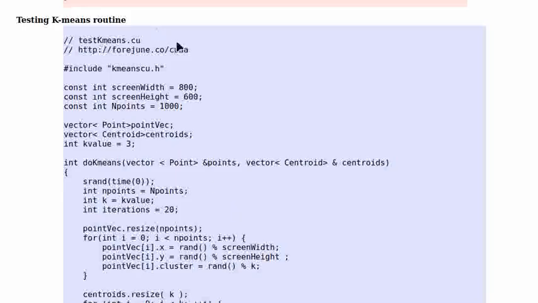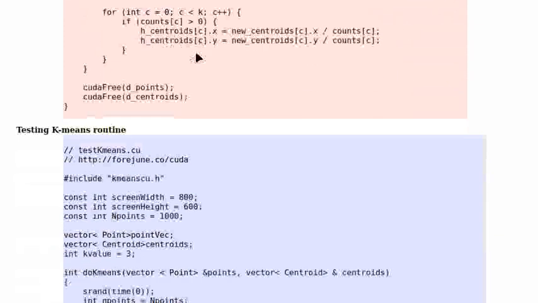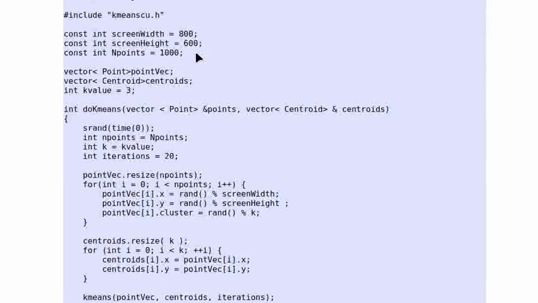Now this is a routine for testing the k-means routine we mentioned here. We include the header file, and we define some constants: screen width to be 800 and screen height to be 600, to limit the xy values to be within 0 to 800 and 0 to 600, and the number of points is 1000.